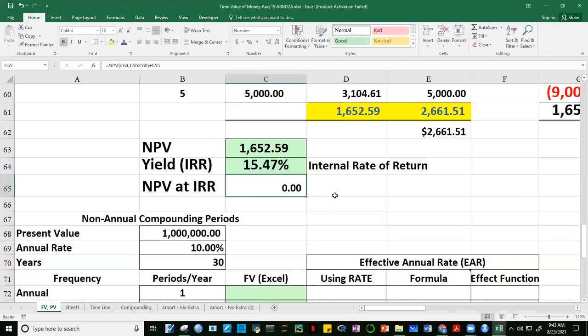So Marco is correct, no? You get 0. So we can say that the NPV, the net present value, or the IRR is that rate of return when the net present value is equal to 0. Ibig sabihin, if the WACC is equal to 15.47, return natin, tamang-tama lang dun sa WACC natin, 15.47. So WACC natin 15.47, IRR natin 15.47.